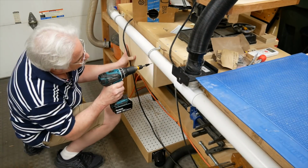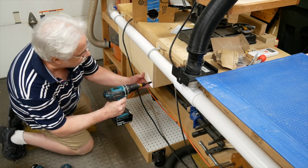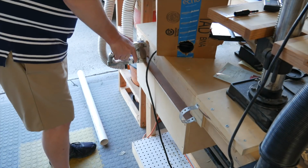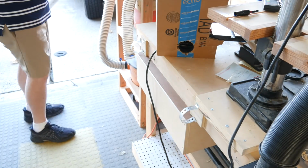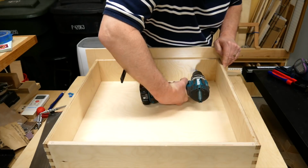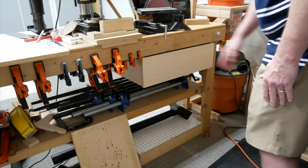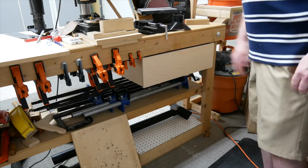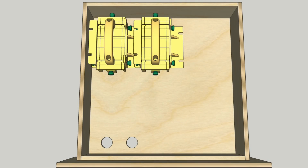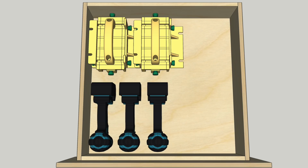I'm covering the back of the support because it'll look nicer and help keep dust out of the drawer. And I'm adding a small piece over the top here, again to help keep dust out of the drawer. In theory, all that's left is to add the drawer front and see how it works. But once I got it finished, I decided I had enough room to move the holes closer to the front, which would give me a little more room in the back. And I wanted a third hole for my impact driver.